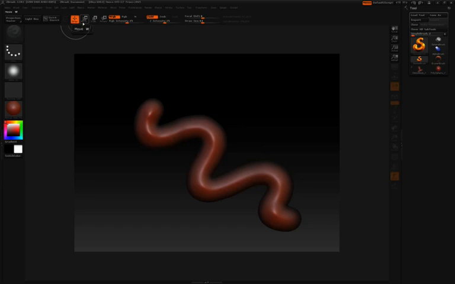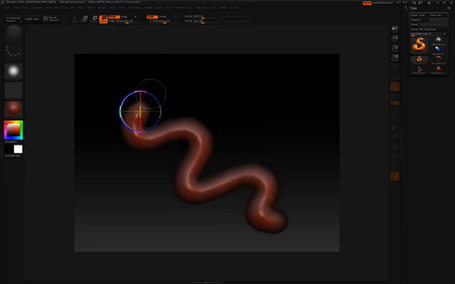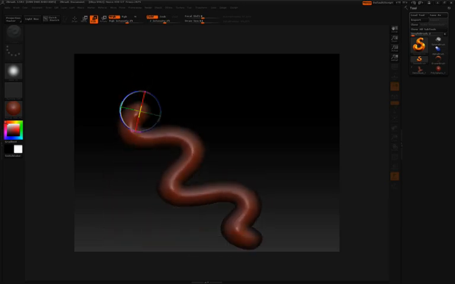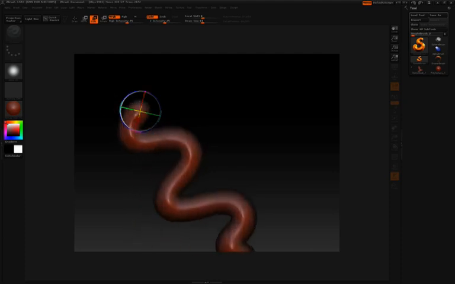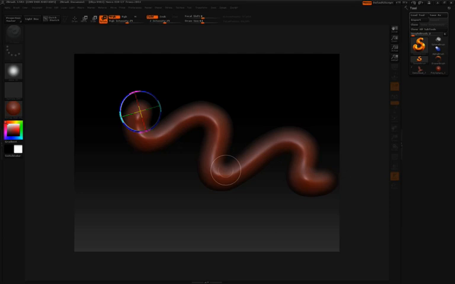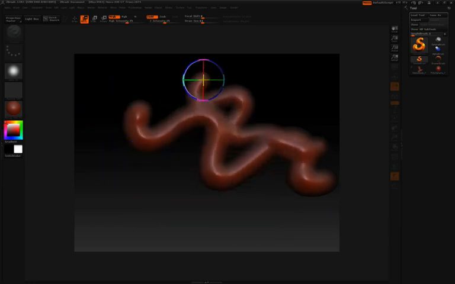And we do this next to the edit button. We have a move, scale, and rotate. So if I click move, you'll see that we get this gyro, which will allow me to move the last stroke on the canvas around. I can rotate this. And scale it. After I'm done moving, rotating, and scaling this stroke, if I want to lay down another stroke, I'm going to have to click on Draw. Now that I have Draw enabled and my simple brush active, I can paint in another stroke. I can then click Move and move this 2.5D stroke around my canvas.